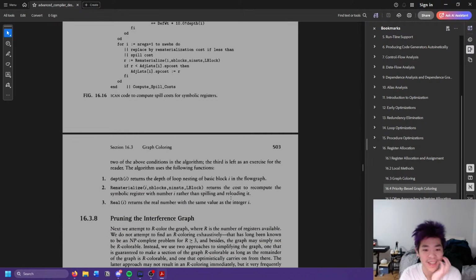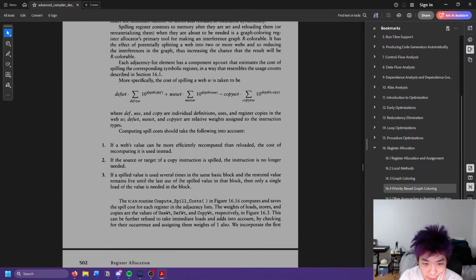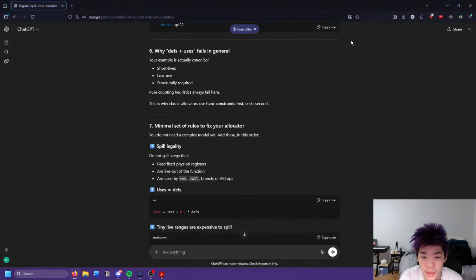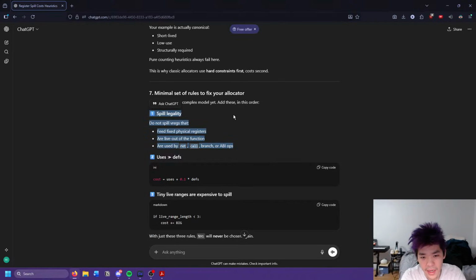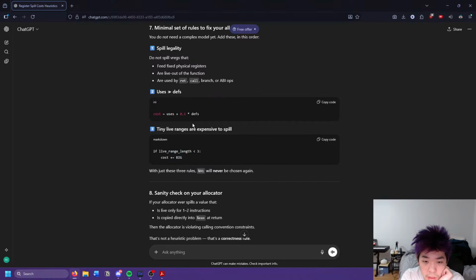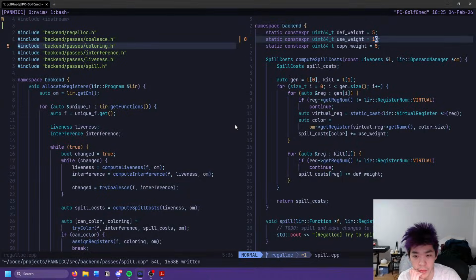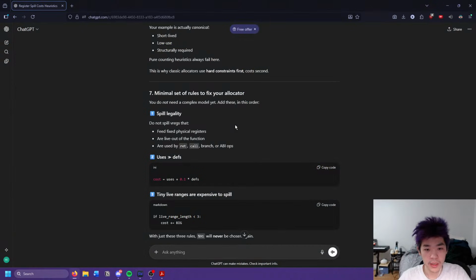Yeah, this is rough. This is really rough. Yeah, I don't really like this heuristic. I guess this kind of applies to webs, which is not really going to help me in this. I kind of like this spill legality thing that the LLM is telling me to do. I guess if the def is a copy, I think we should make it illegal, because we get literally 0 out of spilling it at that point. Yeah, I think that should work. We should probably do that.